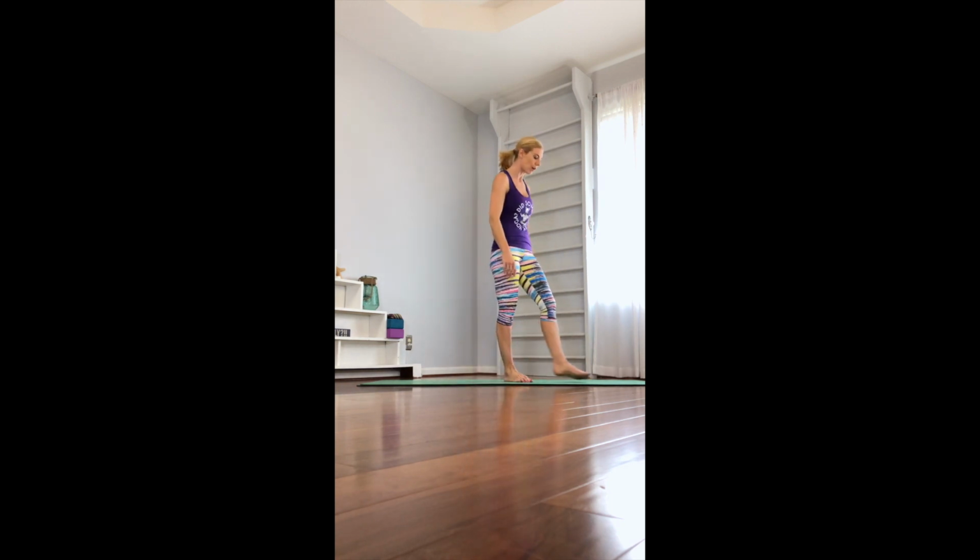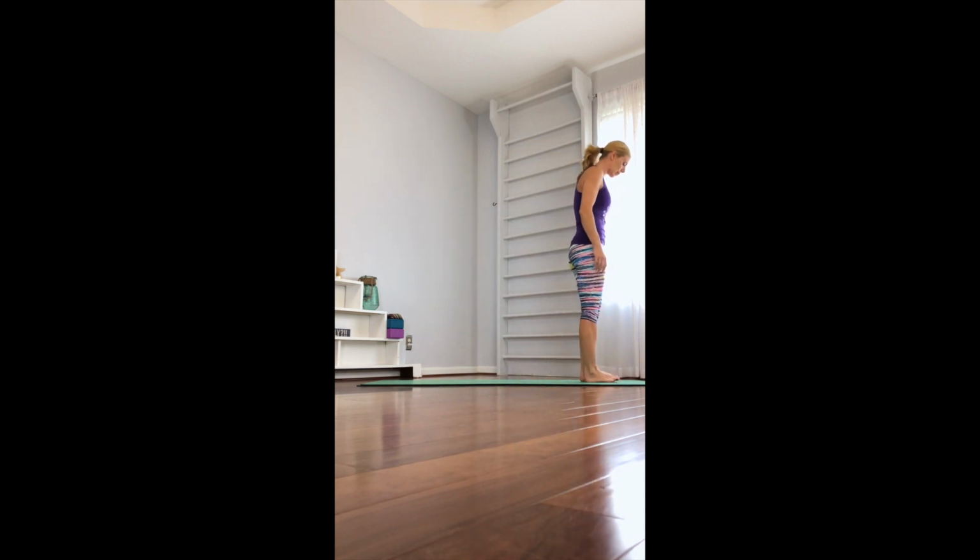So you're going to come to the top of your mat, bring your toe mounds together, keep your heels just slightly separated. I want you to draw up through your thigh bones, tuck your tailbone under, roll the shoulders down and back, so not up here by your ears and not rounded forward. We're going to lift the chest, palms forward, and really take a moment and just breathe. All right. You can close your eyes here if you want to, but I want you to feel that activation all the way down through your feet to the earth.